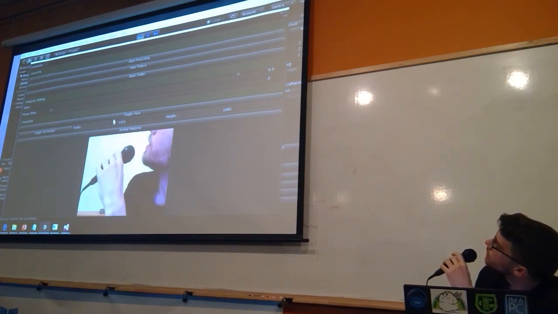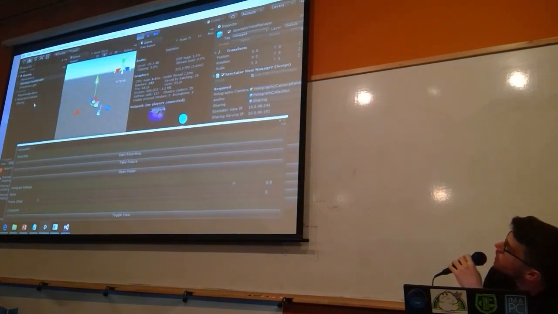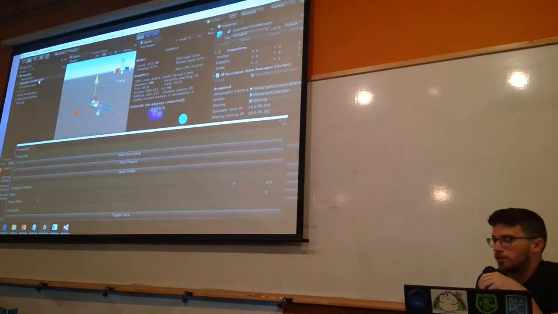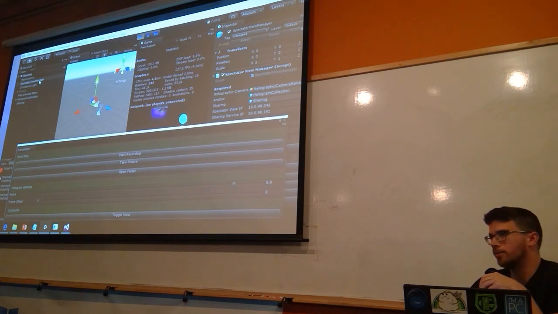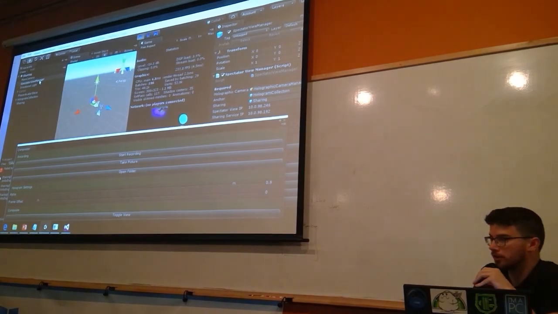Where is it? Here, spatial mapping. And so in this case, I do have spatial mapping in my project. So if I find it in here, the spatial mapping mesh from this device just got serialized as a mesh over the network to Unity. And you can absolutely use that as an occlusion mask.